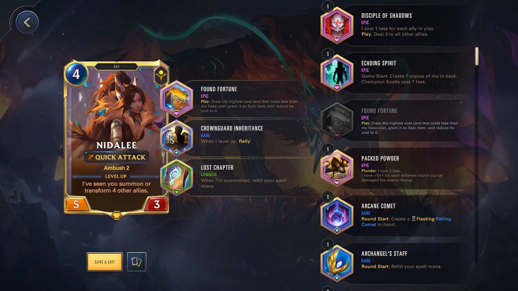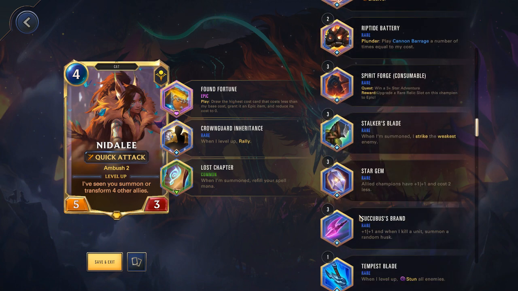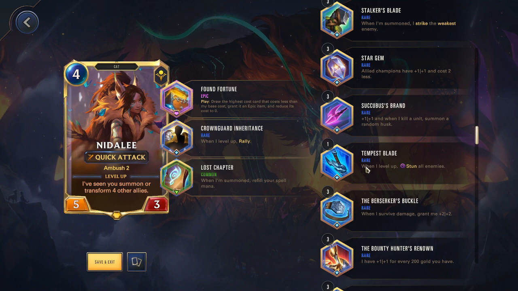Crown Guard is, or actually, I know Cacti Mamba uses the stun on level up with the Crown Guard on her, which is super interesting. I do like that build a lot, actually. Tempest Blade is the name, right? Actually, I'm thinking I don't want Crown Guard. You use Crown Guard and Blade? Yeah. It is pretty good. It is pretty good. I'm not gonna lie. Maybe that is what I'm supposed to do here.